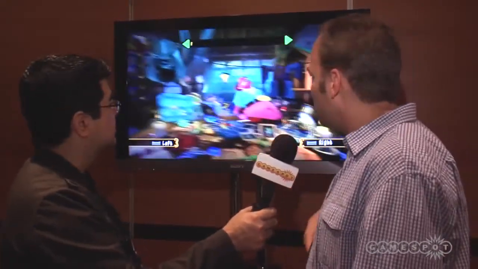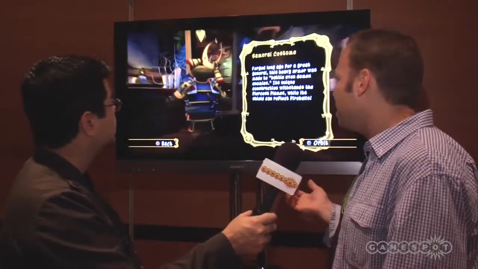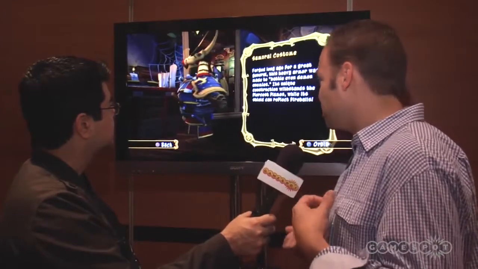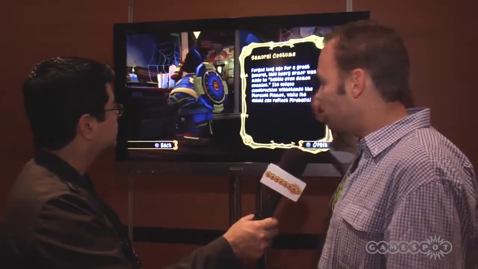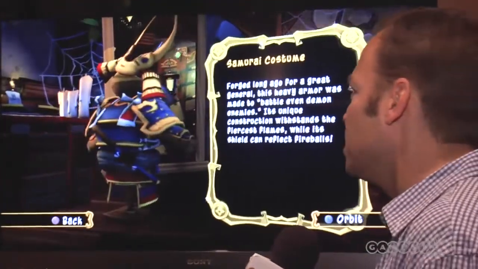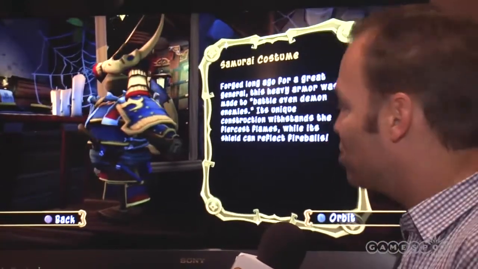Also, we're going to take a look at the costume gallery. We showed off costumes at E3, and these are pivotal to Sly Cooper: Thieves in Time, and here you'll be able to see the ones that you've gathered as you've been playing. It gives you a sense of your progression through the game, and you can find out their special abilities, and also a little history on them, stuff like that.